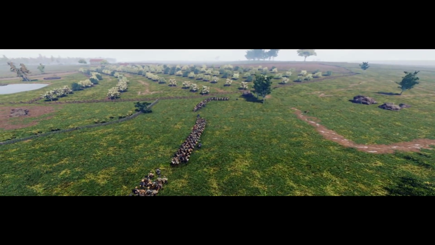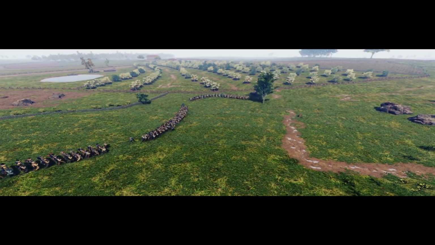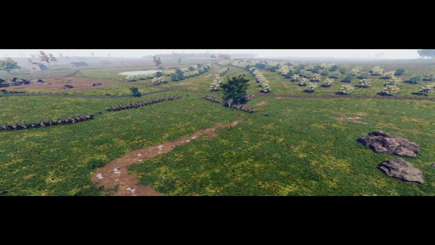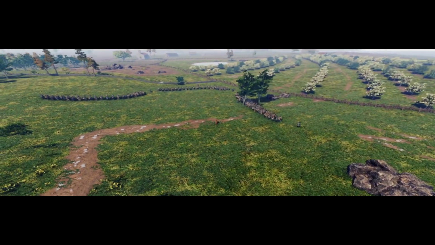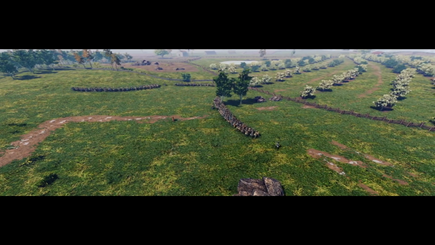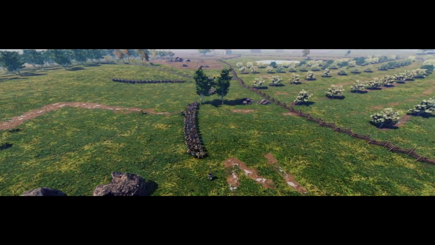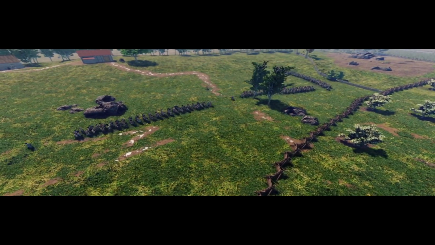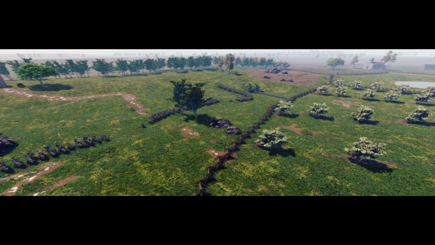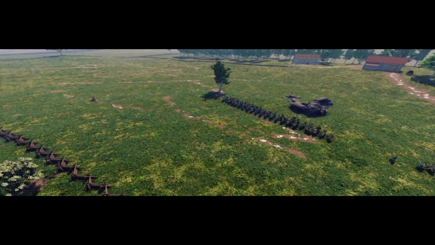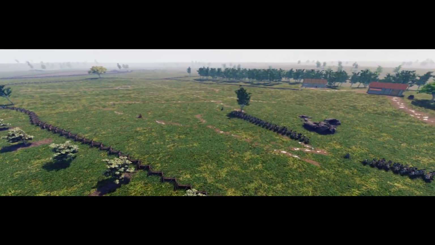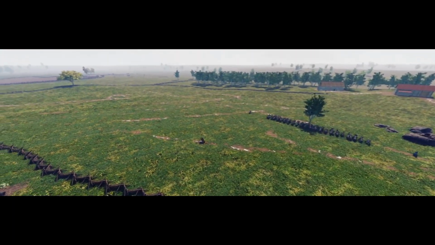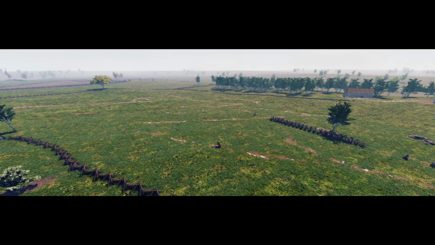Jefferson! Battalion, forward into line. March.